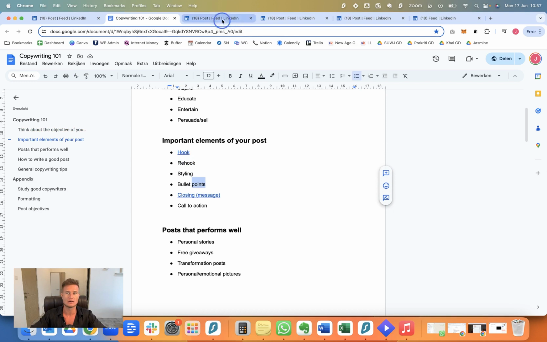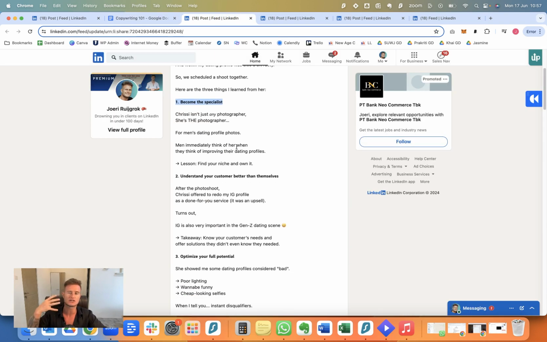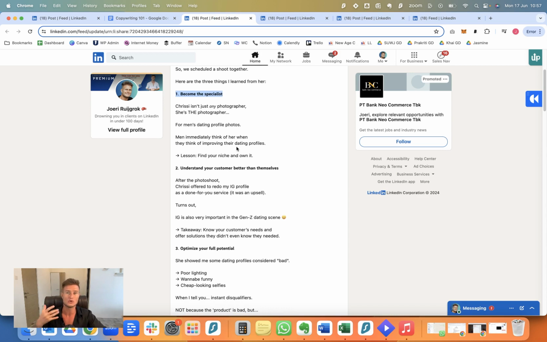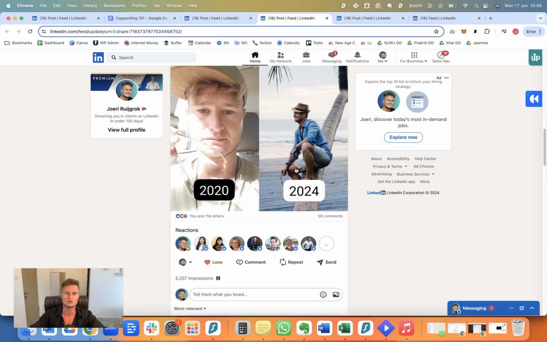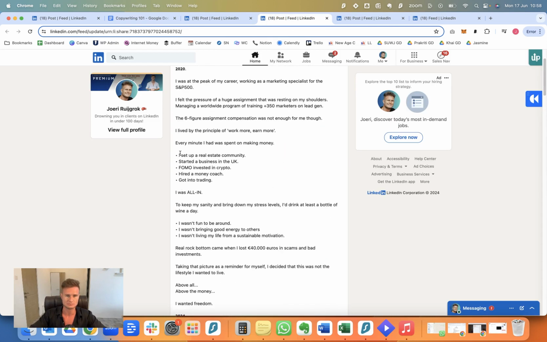Bullet points are important if you want to bring your message across. It's not a requirement, it depends on your post type. Often if you're educating people, you're using different points to bring across. These can be bullet points like these, or these can be just your main takeaways or lessons. Now look here at bullet points. This is like a slide. You categorize them from shorter sentences to longer sentences. This also looks nice, again coming to the styling and formatting part of your post. So your bullet points help you to bring your message across. Here again, bullet points.